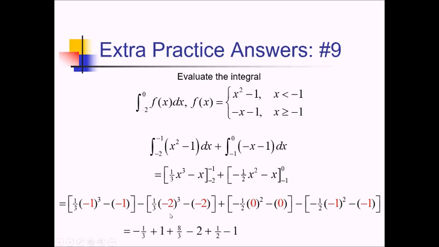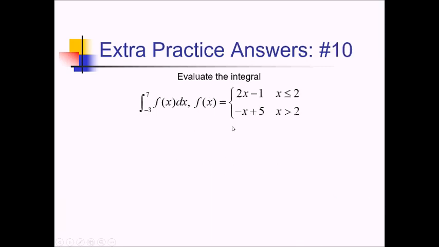All right, well, this is a whole bunch of stuff. Let's at least combine the stuff that has the same fractions. So we have a negative 1/3 and a positive 8/3. That's 7/3. For the other fraction, we have a 1/2 here. And for the constants, we have a 1 minus a 1. Those are going to cancel. So just this negative 2 then ends up being left over. And then common denominator, if we still need to keep going, how about 6? So this would be 14 over 6 plus 3 over 6, which is going to be 17 over 6, minus this is going to be 12 over 6. So that's 5 over 6 when all is said and done.